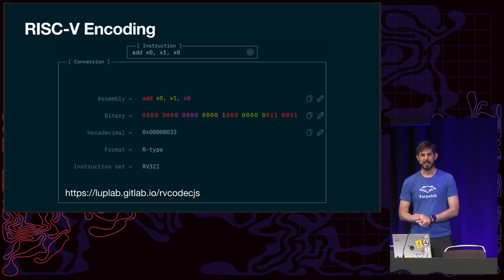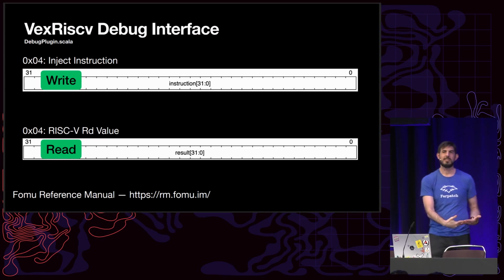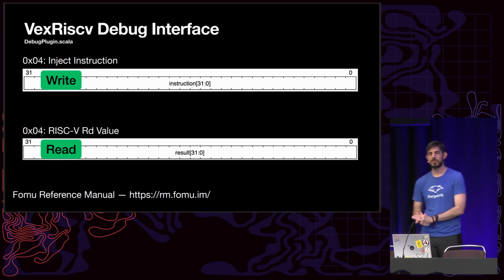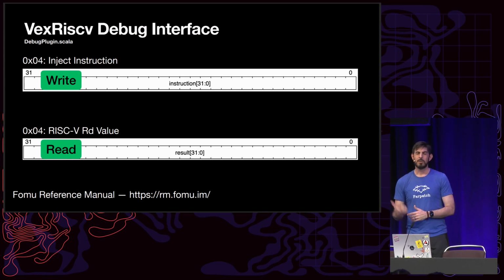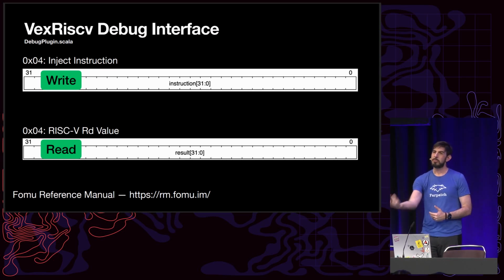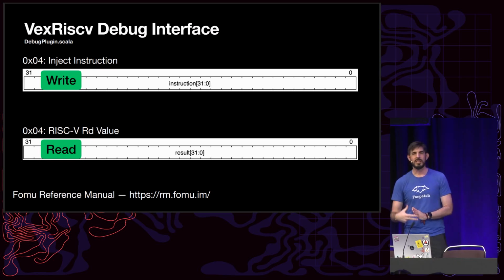So normally this wouldn't actually do anything, except when we look at how the VexRiscv deals with its other debug register. If you write into it, what you're actually doing is sending that instruction directly into the pipeline as the CPU is paused, and it will evaluate that. And then if you read back from it, you get the destination register value from that operation. So even though we wrote into the 0 register, it's still going to generate a response that we can then read. And so from this, we can now read registers.